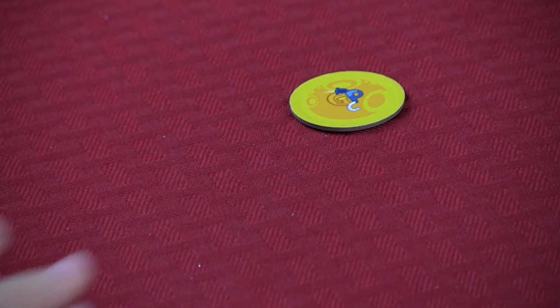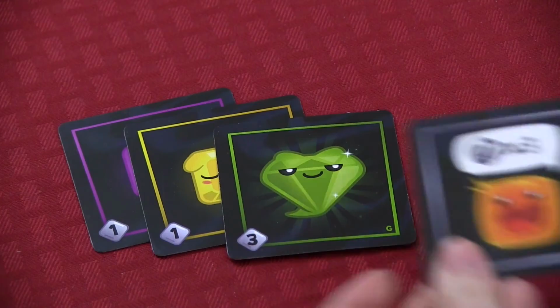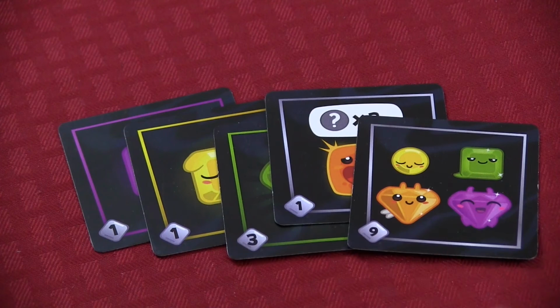Alright, that's it! Once the final pip has been drawn, the player who drew the last pip finishes his or her turn. The rest of the players get one final turn, and then you tally up victory points on each of the squares, the diamonds, and the bonus cards. Whoever has the most points wins.